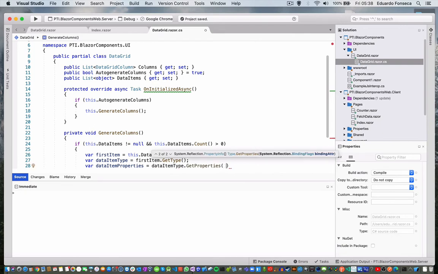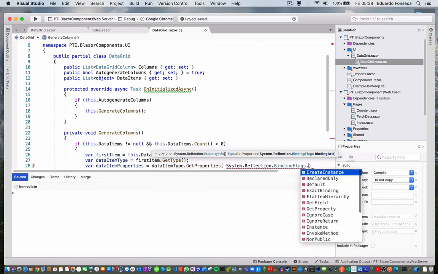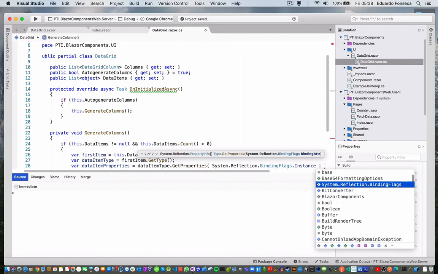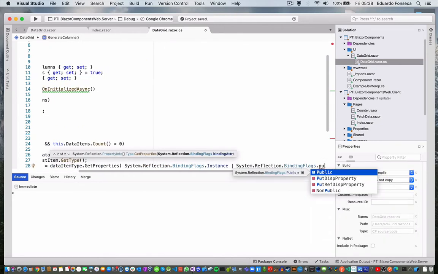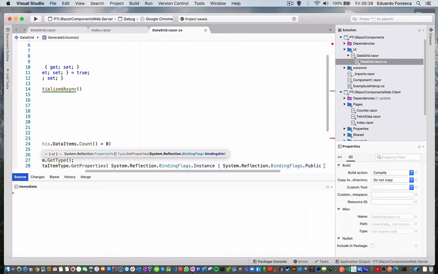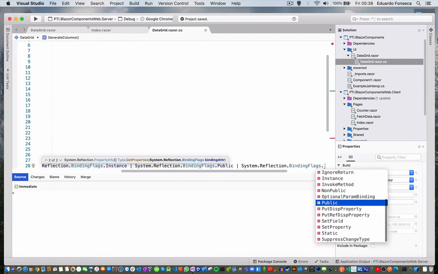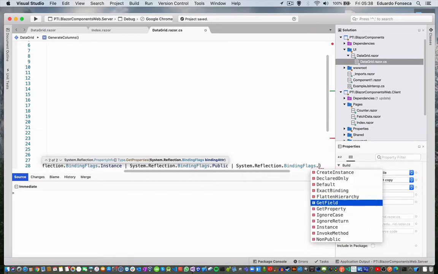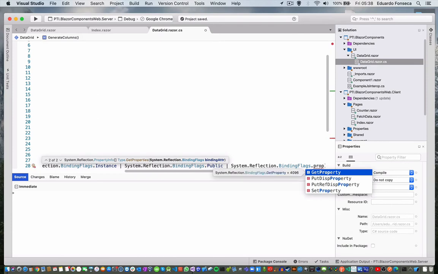Let's say that we want to have instance, public. And did I mention something? Yeah, I believe only those.